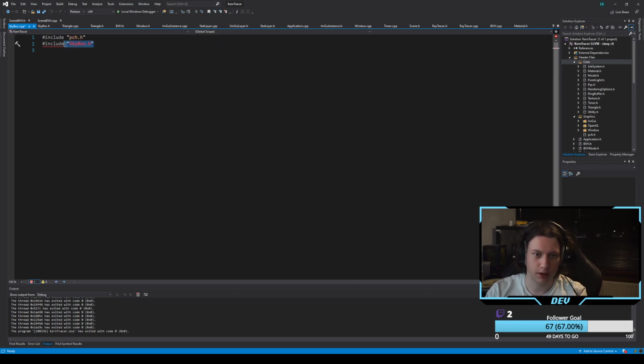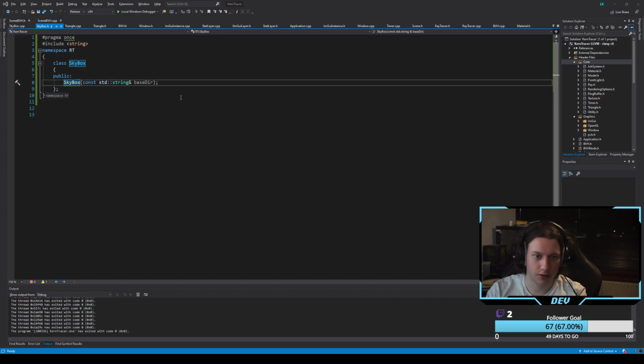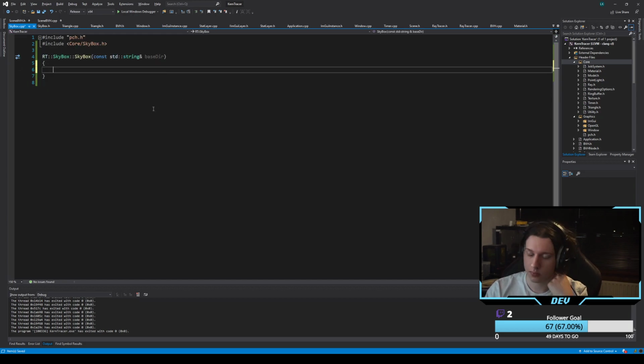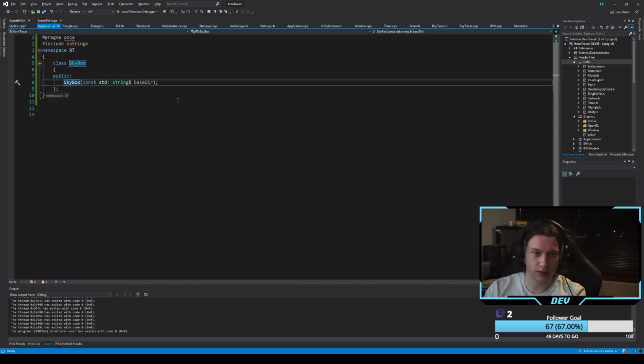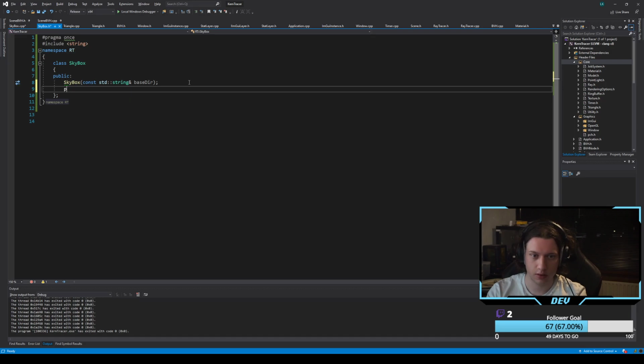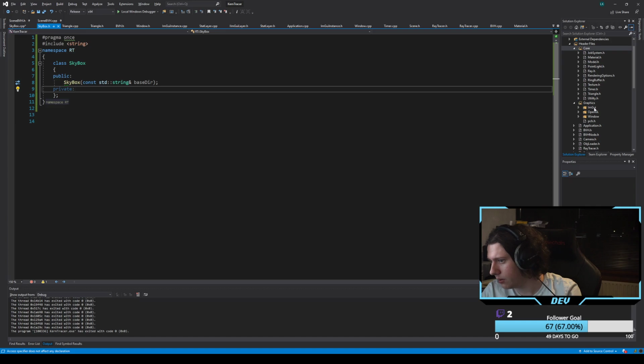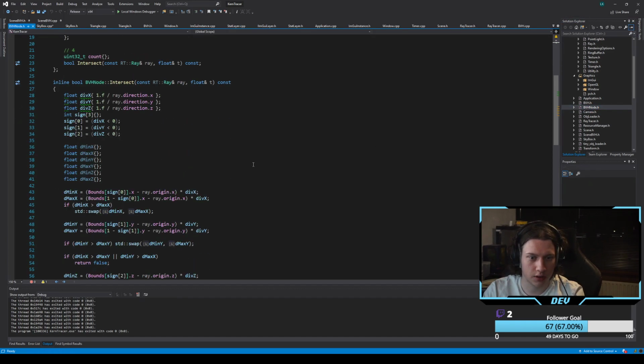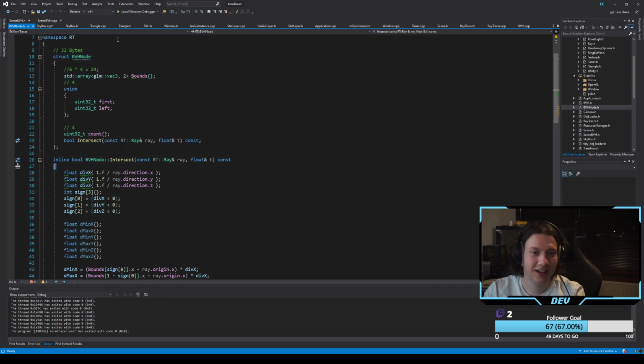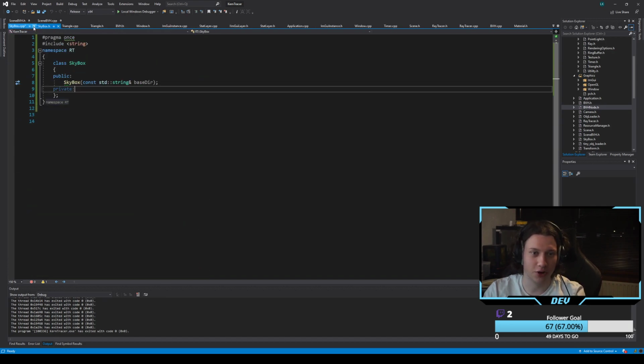And of course it's going to complain. And it would be core skybox. And then we create the definition. Okay, cool. So the skybox has private. I think we have an... Did I make an AABB? No, I think I just made a BVH node here. Yeah, that has an intersect. Okay, so we're just reusing the BVH node, I guess.